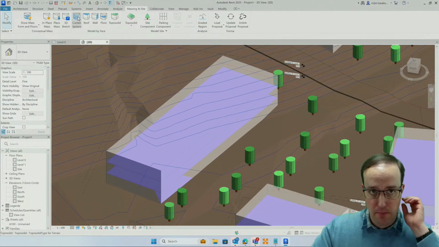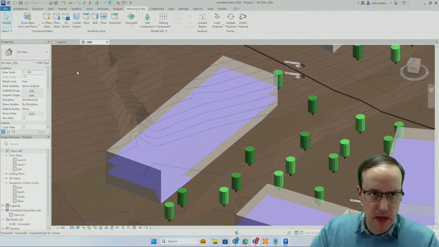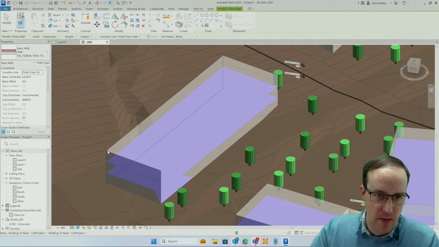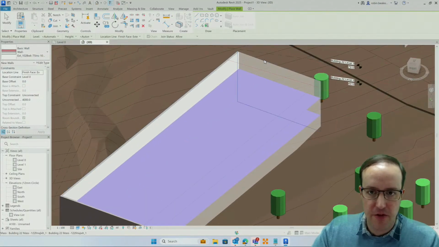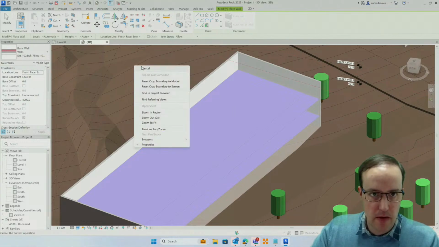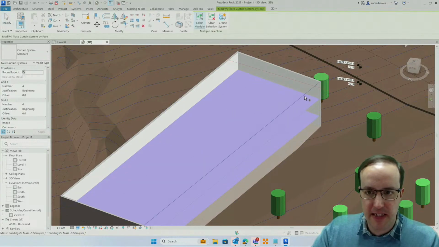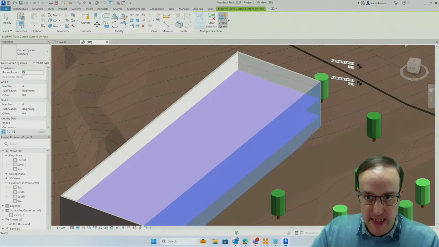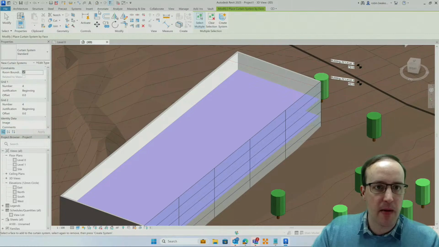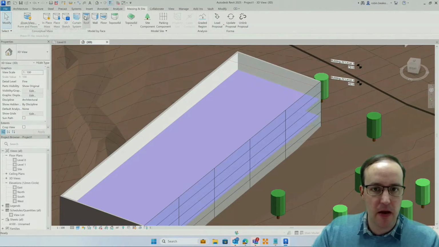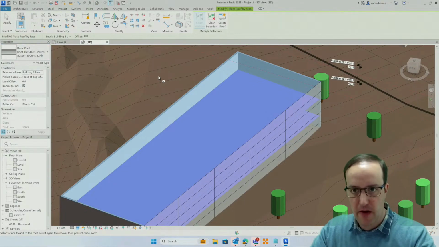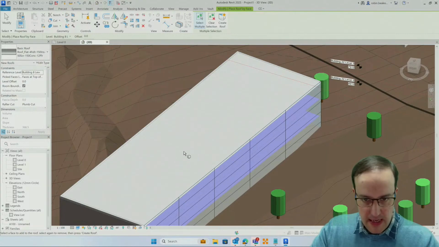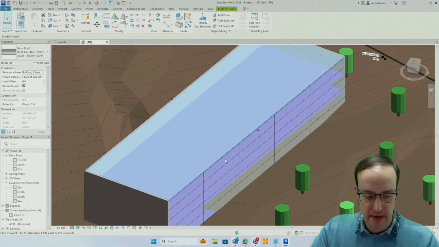But I'm going to use the building make tools under massing and site to say that I want to draw some walls. I'll just use a generic basic good old default wall in Revit and just select these three walls like so. Happy days. I'm then going to use a curtain system on the front. Create system, absolutely fine. And then I'm going to go ahead and use a roof, and I'm going to place a roof on there. A basic flat roof is fine. Create roof. Lovely. The world's most detailed buildings.